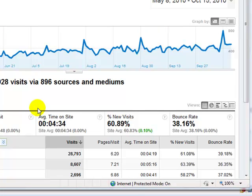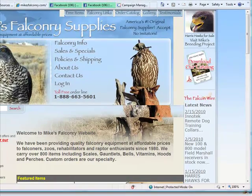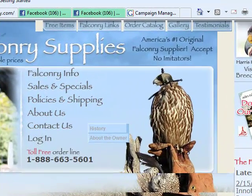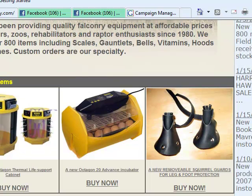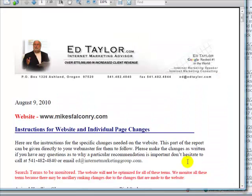So the question is, how did we do that, and what happened once we started getting that traffic to the site? We always start with a complete marketing review of the website. I went through the site page by page and looked at things like the search engine optimization. I looked at the conversion elements of the website and tried to identify what we could do to improve those aspects. Right off the bat, I recognized that we could improve the search engine optimization of the website.